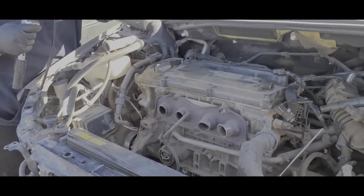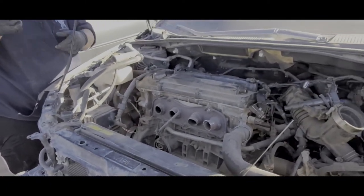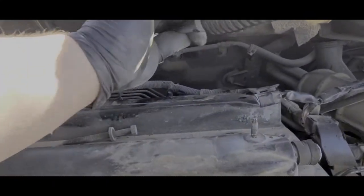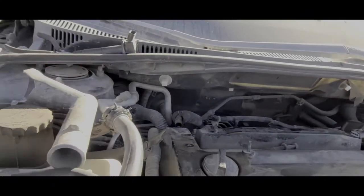Alright, so we found a TC in the junkyard. You got a smaller one or a longer extension? For where? So I can get these three back here. Alright, well, let me show you how we do it. Because I'm short.